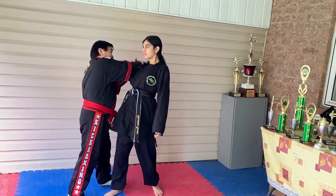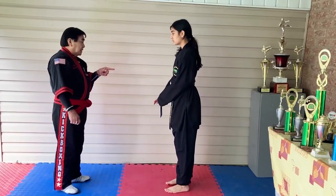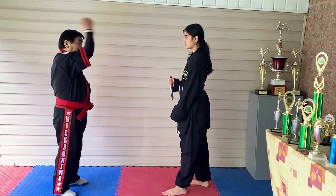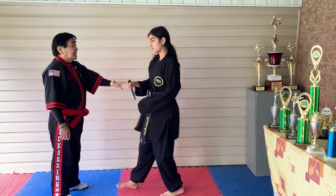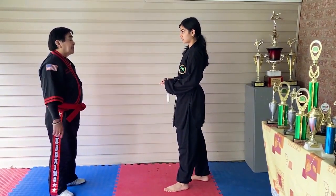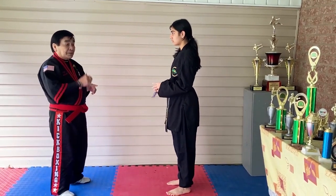This is the completion of the technique of the thumb cut. This is techniques 21 and 22. If somebody is attacking you with the knife above the head, attacking or hitting or stabbing like that, I let them attack me. Technique 21 is somebody attacking you from the right hand, and 22 is the opposite. Left and right — 21 and 22 — somebody attacking you with that knife.